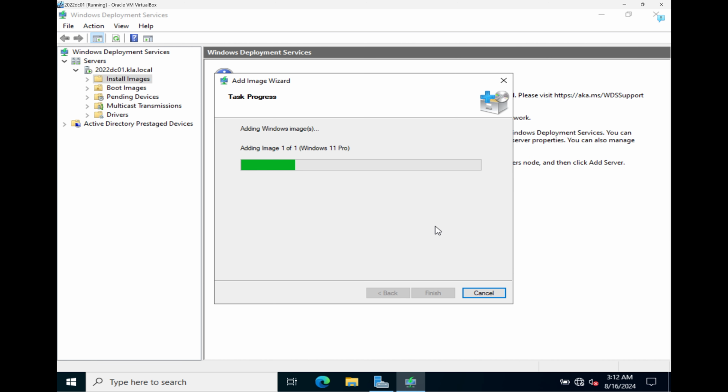I'll give it a few seconds and allow that to add to the Windows Deployment Services server. And once the install image has successfully been added, the next thing I'm going to do is to add the boot images.